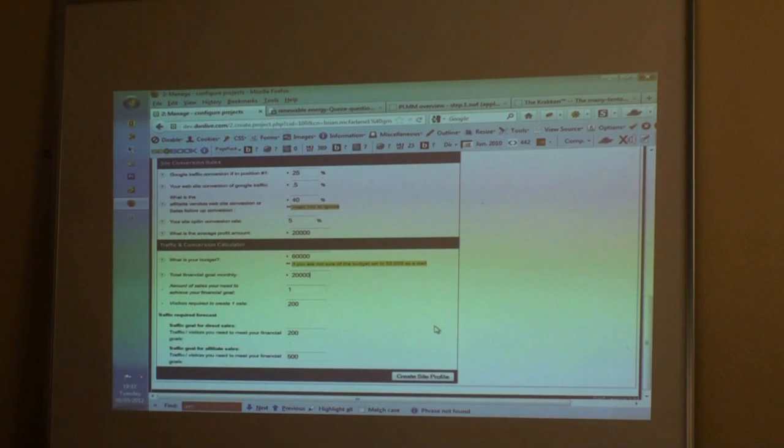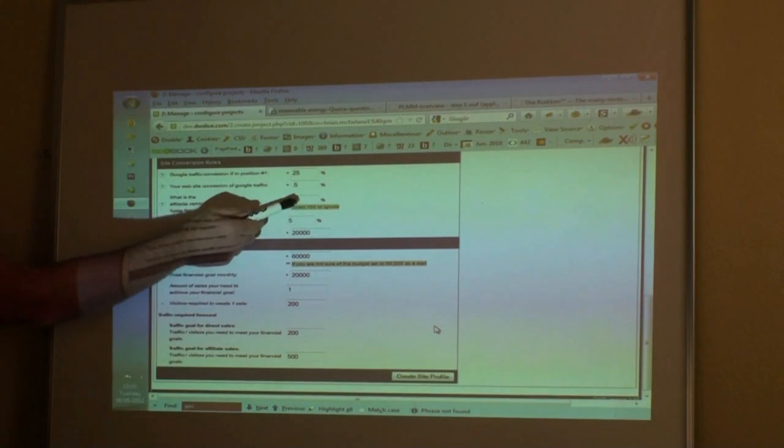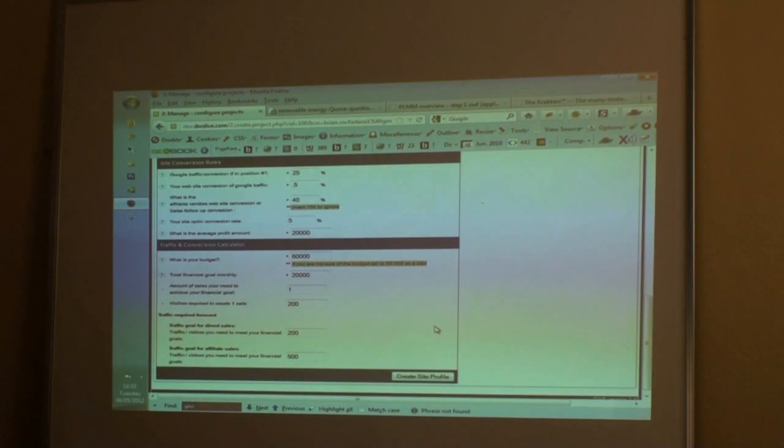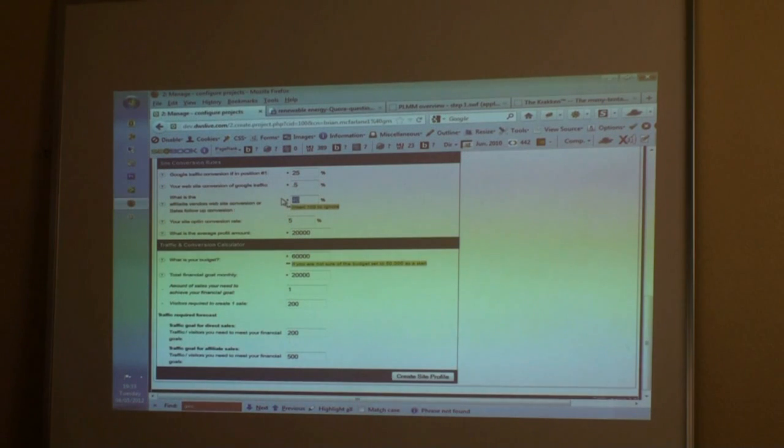Actually, we need to get in 500 leads a month to create... we need 500 people on the site, actually, to take an action because of conversion rate. Now check this out. If you put in 80% there, just double the conversion. Watch what happens to the amount of traffic you drive. Make this 80%. Just turn it to 80.